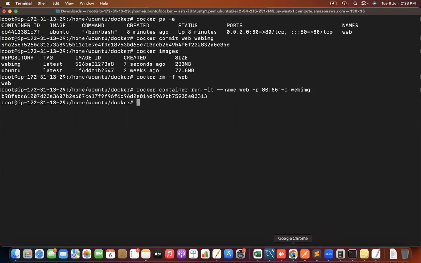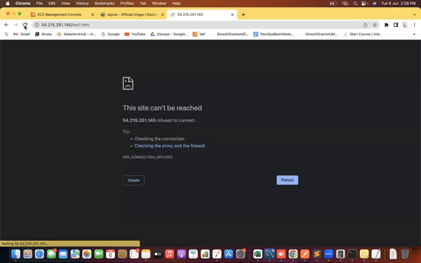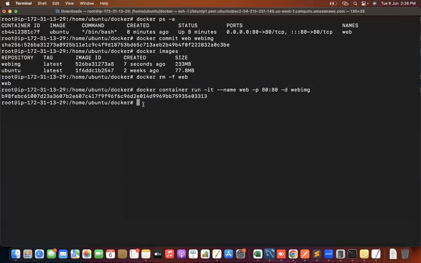So now, if I check this, it is not HTML, right? So I have to execute. How can I execute? Docker exec -it web bash. So your container got connected.